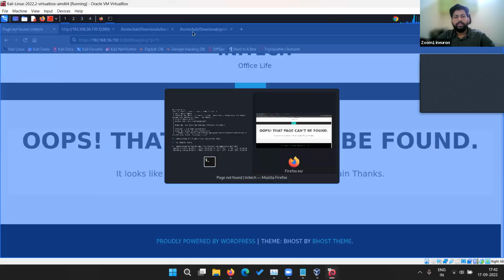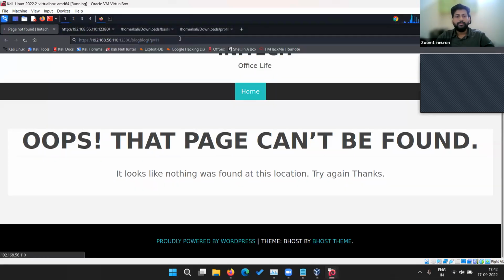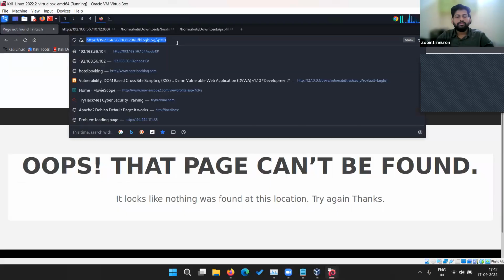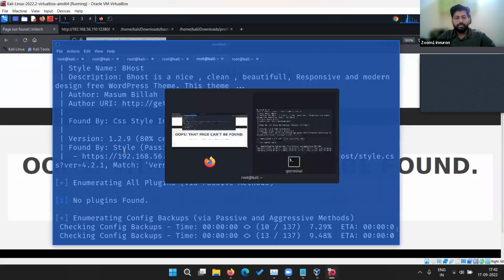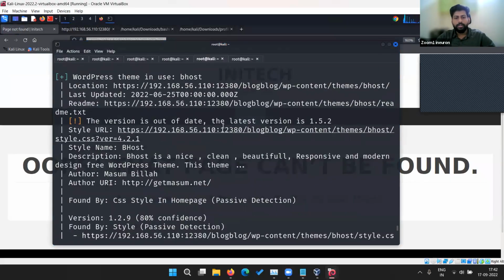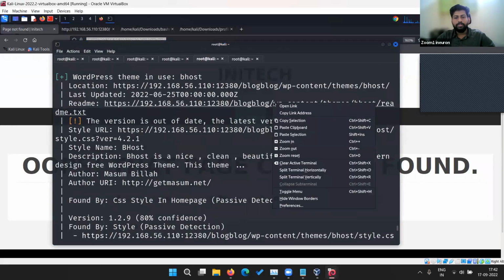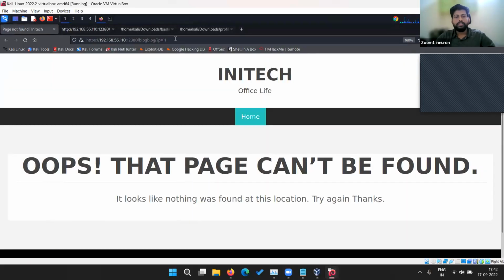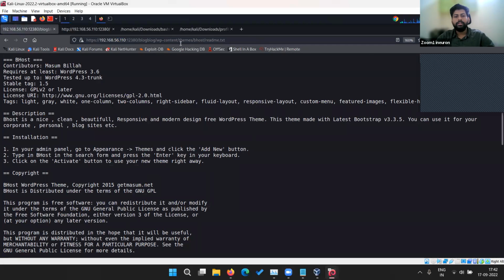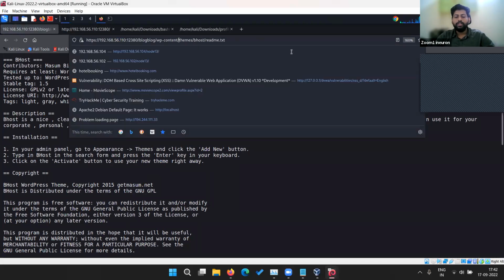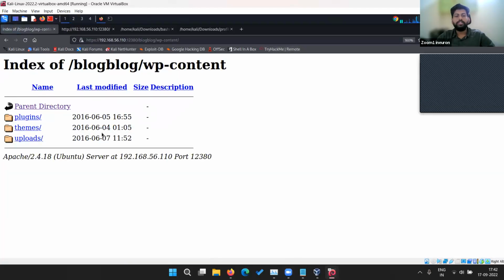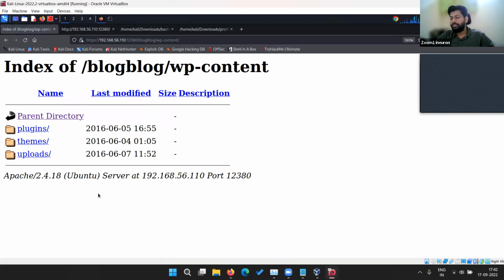and then go to the browser here. Oh, I think it is not copied properly. No problem. Let me open that WP content. So let me copy the link address, then paste. So you got the README about the theme part. Let's just remove this thing with the WP content. You will get this. So this is a backend part you will get.